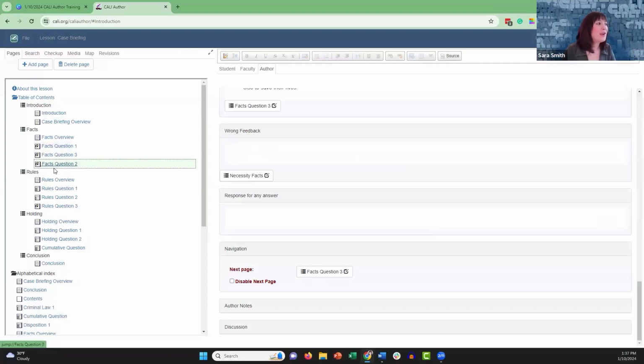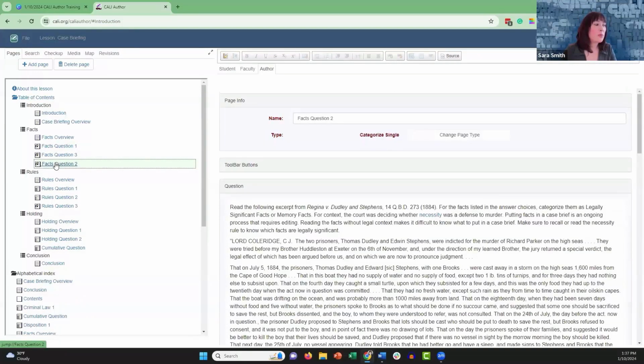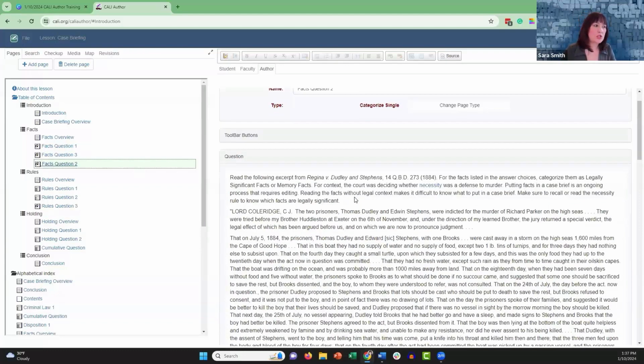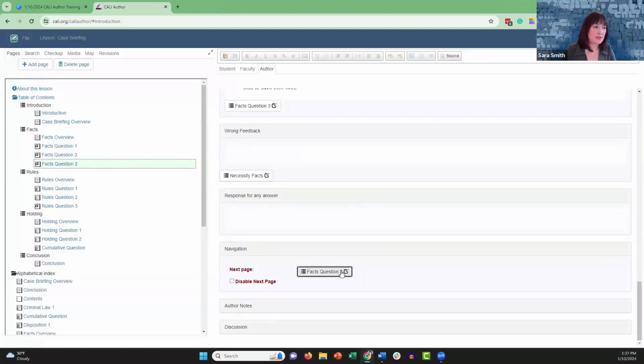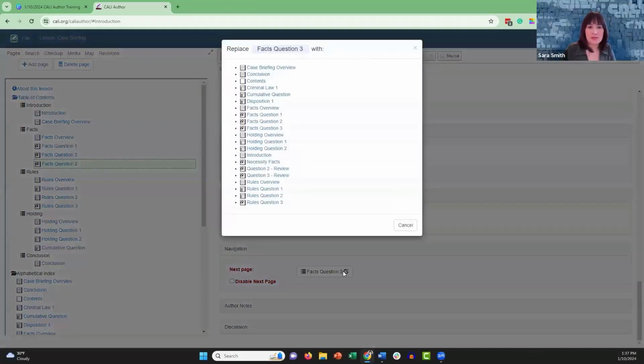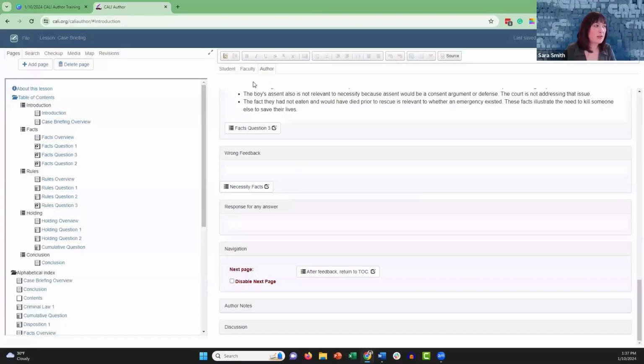So you want to make sure that you always think through all of the pages that have been affected by an earlier change in navigation and think through all of the consequences. So here, whenever you have a page that comes at the end of a section, you want to change the navigation to contents, and that will signify to the system that it is the end of a section. So I'll go ahead and do that. That'll close that loop, and now we have the order that we wanted.